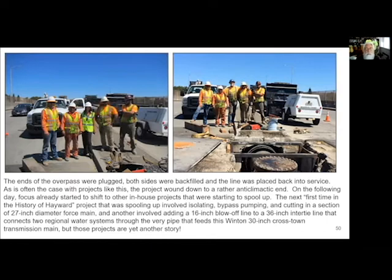Believe it or not, by the end of all of this, as it was winding down, this major project, the biggest thing we'd ever done in-house, had become basically anticlimactic. Instead of a big, outrageous celebration, we were already starting to think about what else we had. We had a 27-inch diameter force main that we needed to cut a section out of. That was something we would never have done had we not done something like this to demonstrate our abilities. We needed to add a 16-inch blow-off to our 36-inch inner tie. That was something we would never have done.